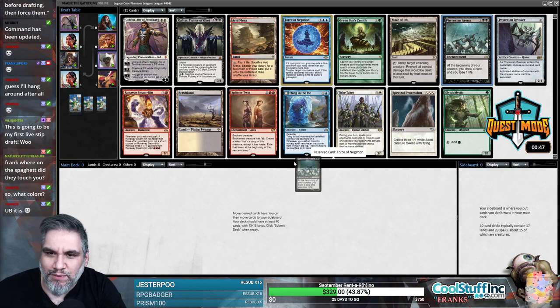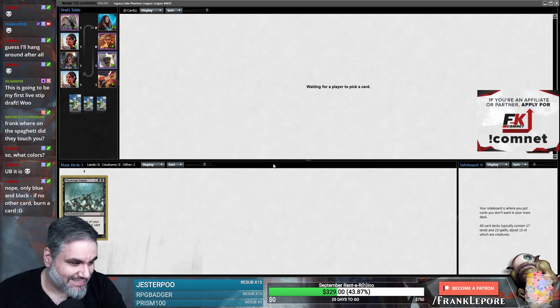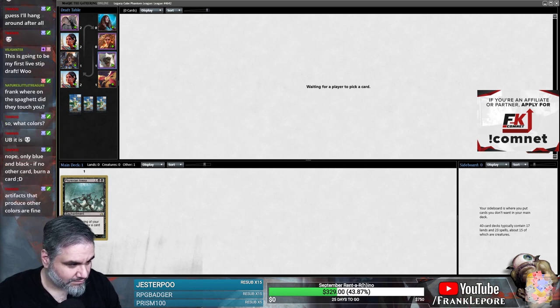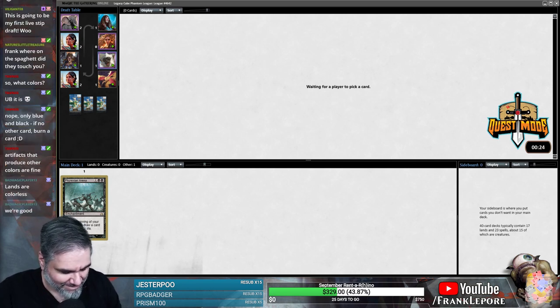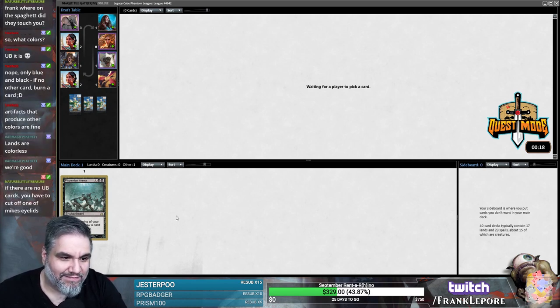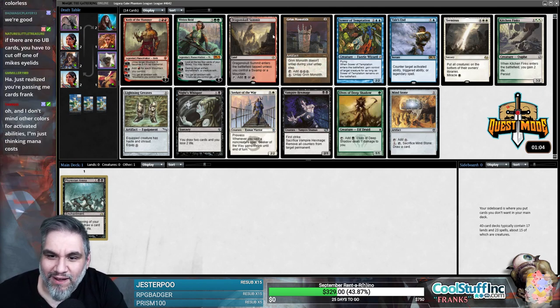Let's go Phyrexian Arena. I think Phyrexian Arena is probably stronger than Force of Negation. Only blue and black if another color burn a card. Yikes. Alright, we can do it. Artifacts that produce other colors are fine. Okay, cool. If there are no blue-black cards, you have to cut off one of Mike's eyelids. Wow. Ooh, I like a Grim Monolith here.